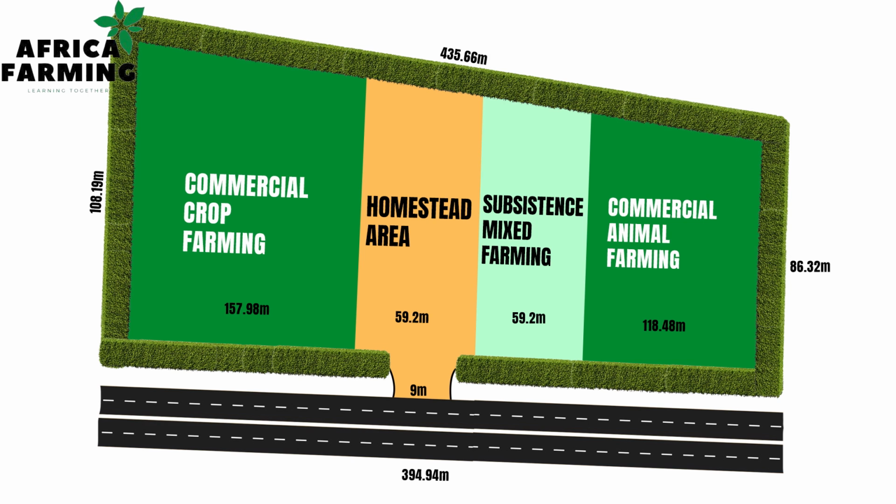If you look at our farm layout design, our homestead is located in the center of all these farms, so it's easy to actually access both sides of the farm, both the crop side and the animal side. And also from that particular section, everything within the farm is very visible.